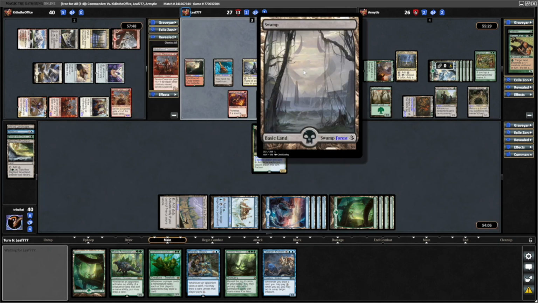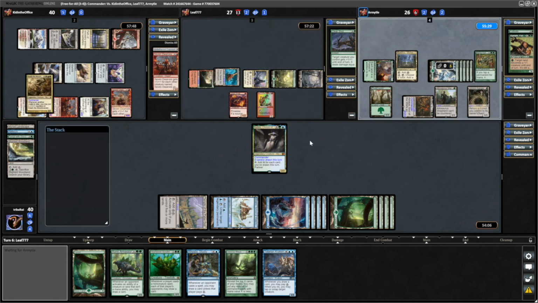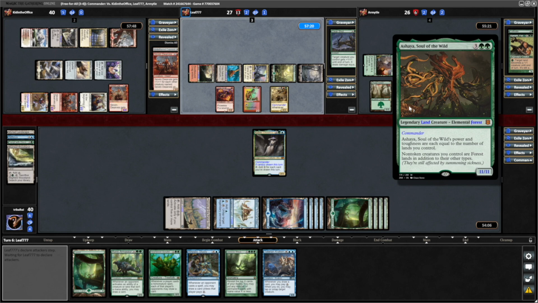Alright, and getting into a second source of black mana, so maybe we can see a board wipe here. Only 2 cards left in the Kresh player's hand, unfortunately, and I have a feeling that they're just going to go for their commander, and they are. Kresh the Bloodbraided. So no one managing to deal with the Ashaya, unfortunately.